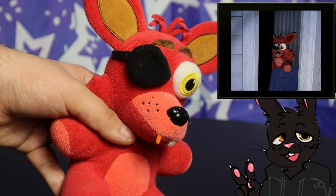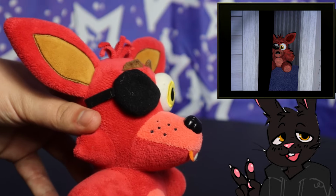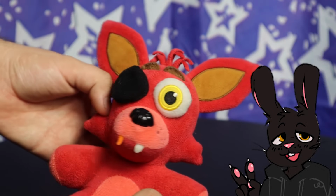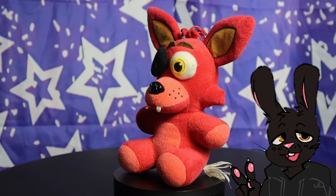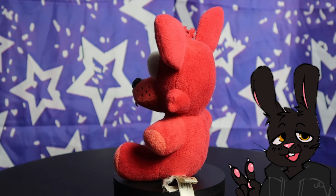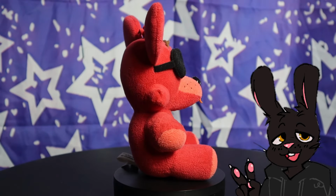And probably the worst thing they did with this figure is skinnyfy him. It just makes him look not as cuddly and not as game accurate. It also ruins his head shape. Honestly, it just kind of takes out some of the cuteness of this plushie. I do still think he's cute though, just not as cute as he could be. I like a lot about him as well though. His plushie is pretty game accurate besides the few scrutinies I listed prior.